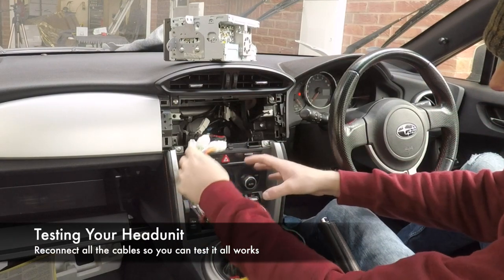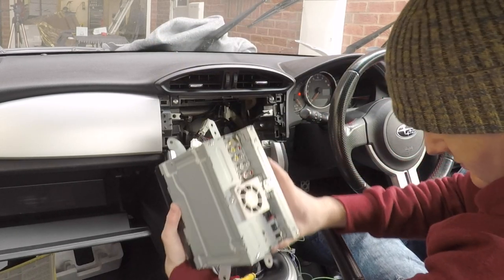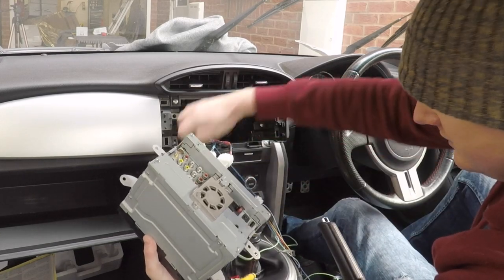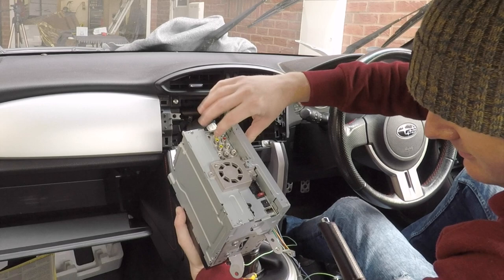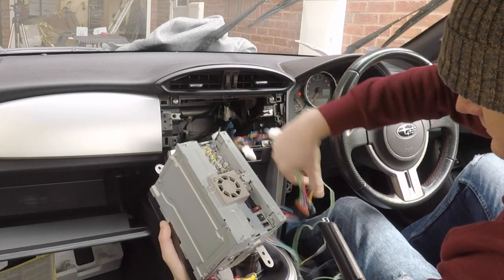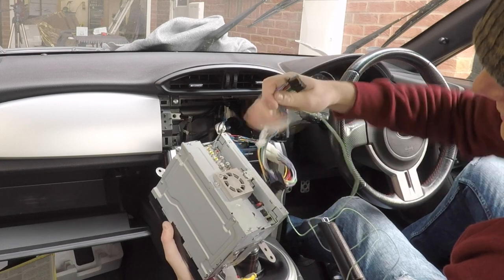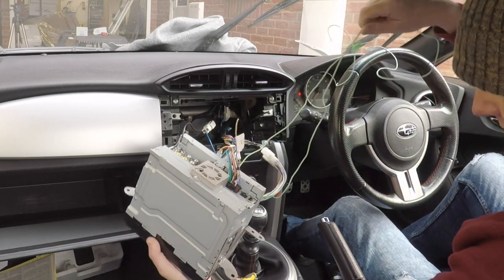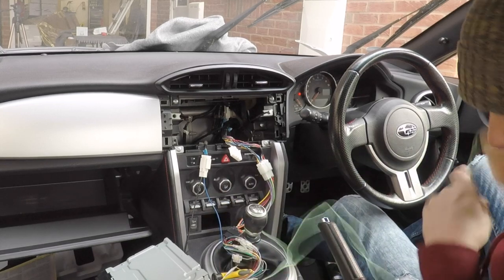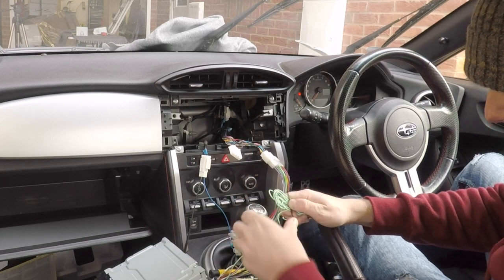All the wiring is ready, so let's get it connected to the head unit. First, the aerial cable — different head units differ in the location of connections on the back, but that's in. Then this big chunk of wires from the ISO harness pops in there — connected. The green ground wire — let's tidy that up, coil it and wrap a cable tie around it so it's not dangling about inside.